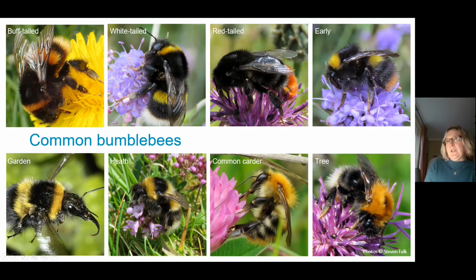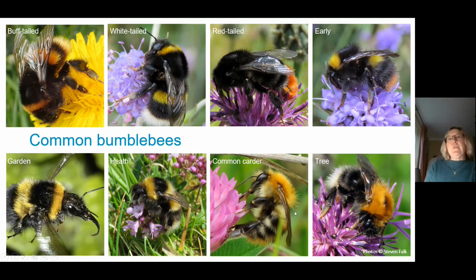And then last but not least, the tree bumblebee. This one only came into the UK in around 2001, I think it was. It came over as a natural colonisation from continental Europe. And this bumblebee is very distinctive. It has a gingery thorax, which can make it look superficially like the common carder. But it then has a wide band of black on its abdomen with a tail of snowy white. And this is the one that you get most often nesting in bird boxes.